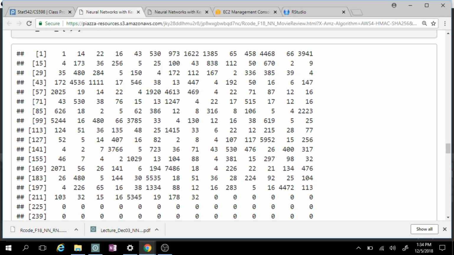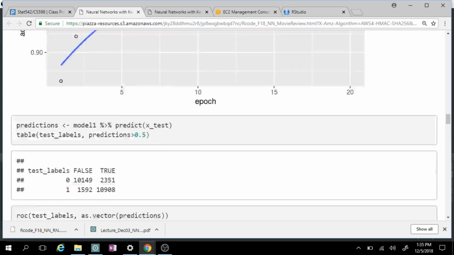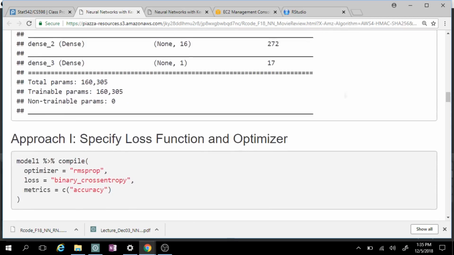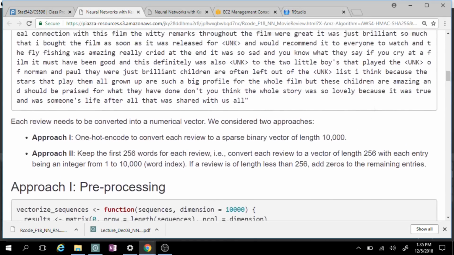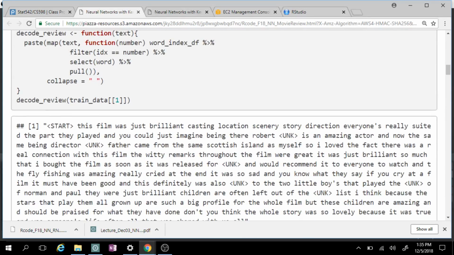And where the sentence stops, we just add 0, to make sure all of them are the same length. Clear? I'll show you some way you can decode those numbers and find out the original text.